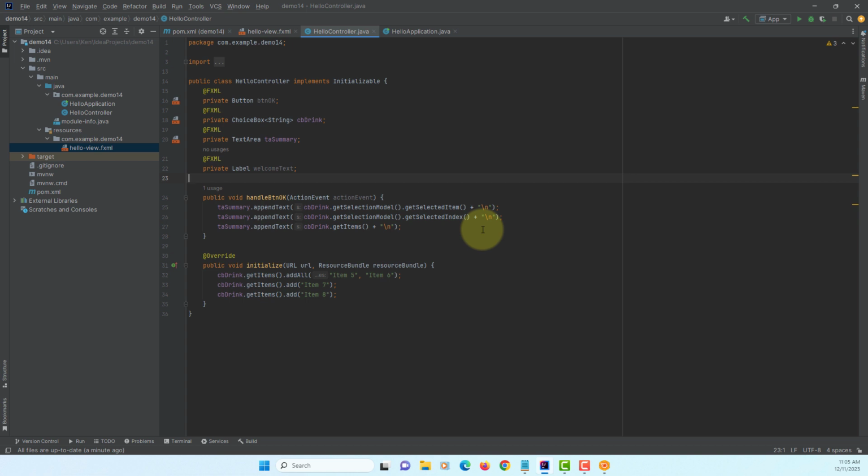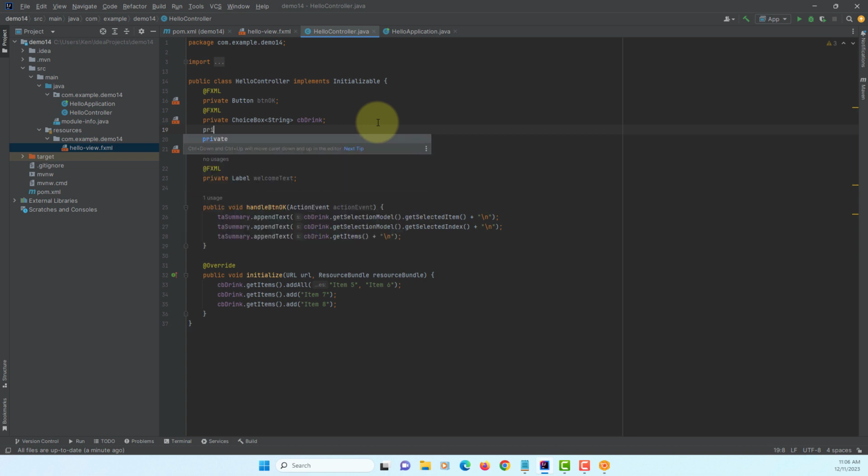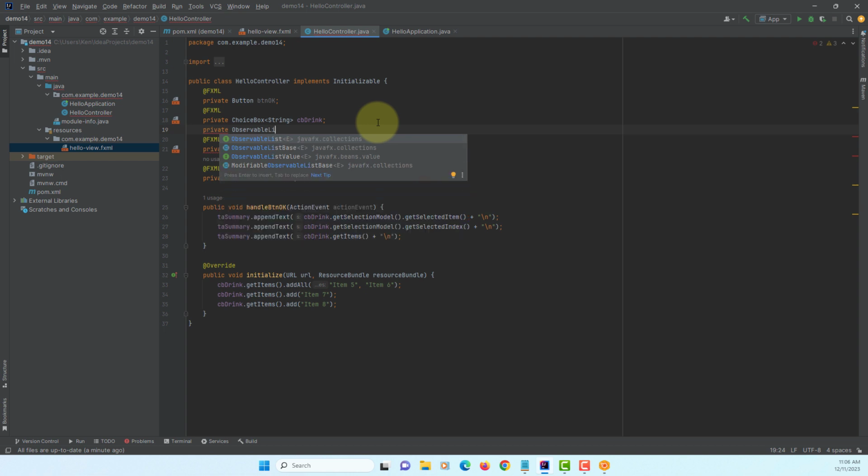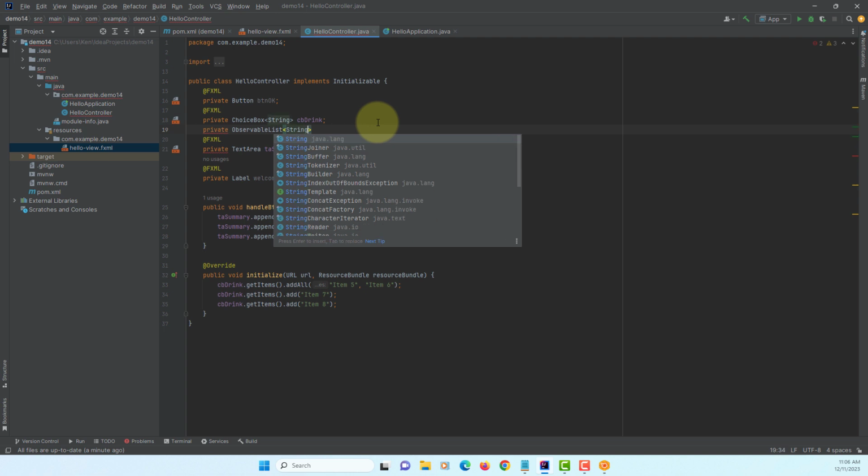Normally here we use an observable array list, so the events can be monitored by ChoiceBox. So let's use ObservableList from JavaFX.